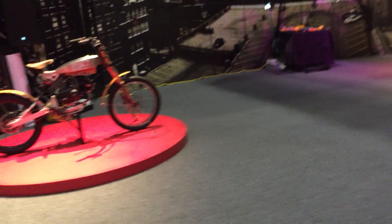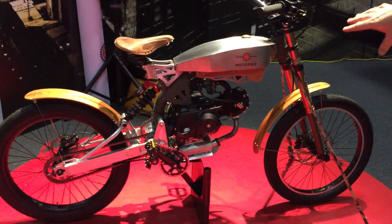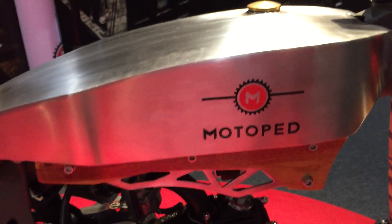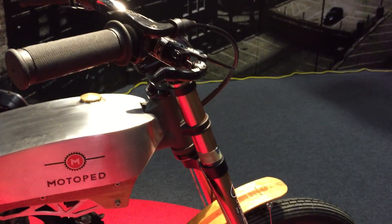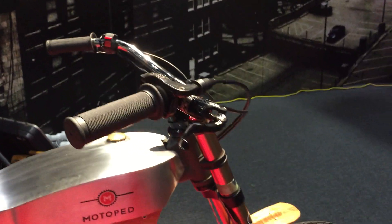This is the new Cruiser, and I think it's going to catch the eye of a lot of our readers. What we did with this is go back to kind of an old-school cafe racer/beach cruiser style bike with steel tanks, wood fenders, and just gave it that nostalgia-type feel — slick-type wheels, leather seats, and cruiser bars. Just a little bit different, with its own nostalgia and its own look.